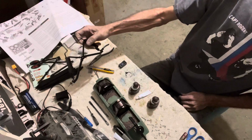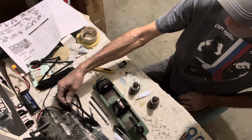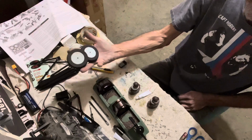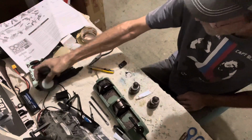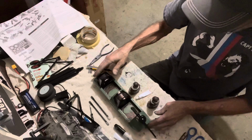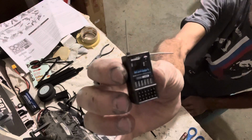Here's our landing gear. And instead of the yellow tires, I looked in my spares there and I found some kind of a light gray. I think I'm going to go with them instead of them bright yellow signal lights. Okay. All right, here we go. Now, here's my radio. I'm going to put my receiver in it.